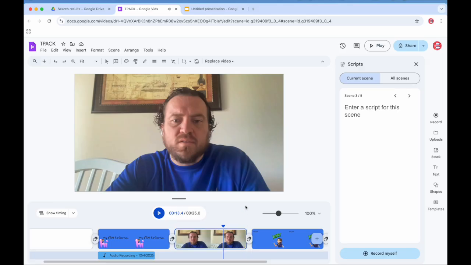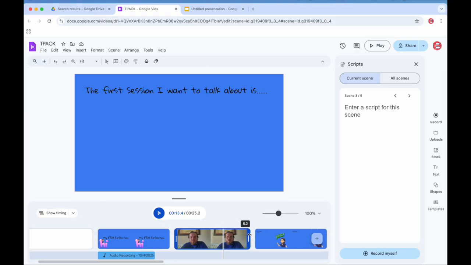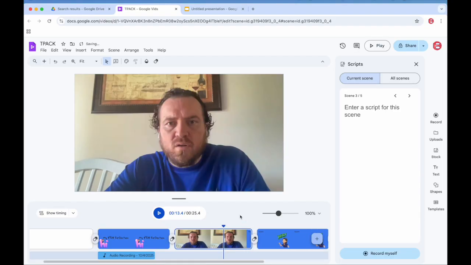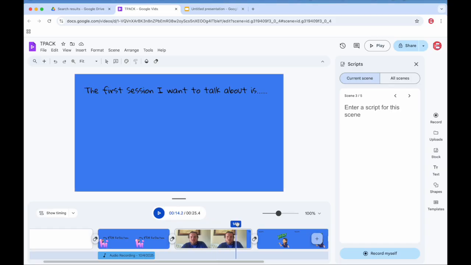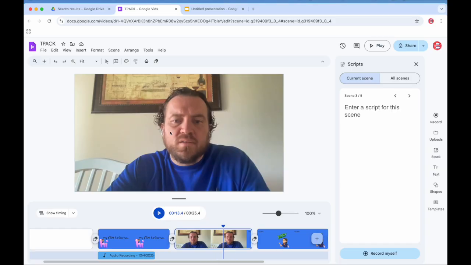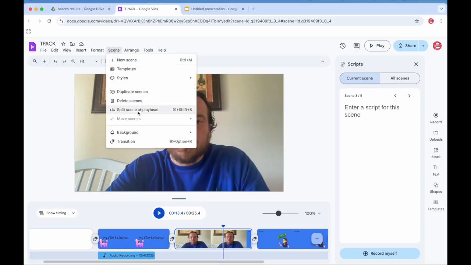At this point, I have two options for editing a video. I can take my mouse, go down like this, and kind of scroll back. The other option, if you want to cut at a certain point, like real video editing, click Scene, Split Scene at Playhead. This little blue triangle is the playhead. Click.